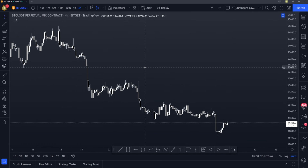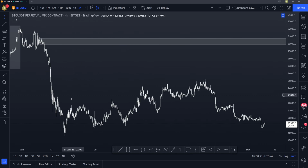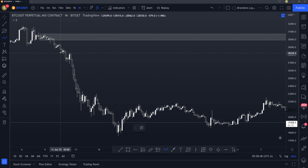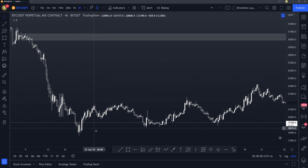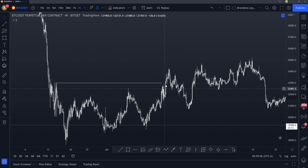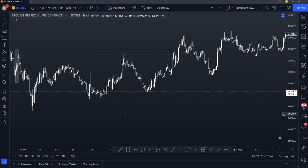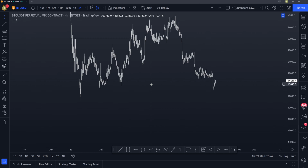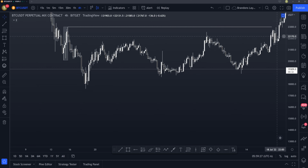So let's go to the 4 hour and check it out. All right. Looks like we can make this case: it pushed down here, came up and then broke below again. So on the 4 hour we could make the case that this is an NB. And then we could say, did it come and break this area? And it did on the 4 hour. Where did this come from? Came from down here. Where down here? Well, that's arguable, because we could say up here, but we already saw this got liquidated. Yeah, it came from in here somewhere.